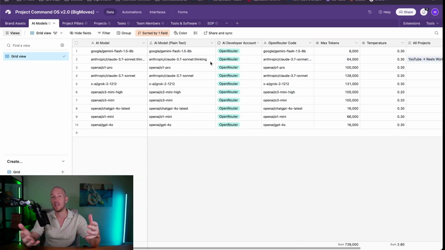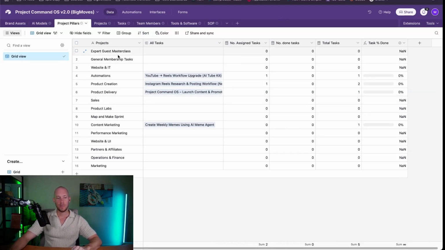We've now integrated that model into our system. So we can use Gemini in any of our workflows now. That's how cool these types of databases are when we begin to link records into our workflows. As you watch videos 2, 3, and 4, that's where you'll really start to understand what I mean by this.